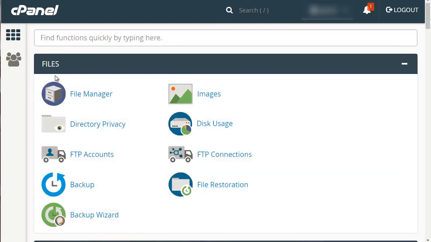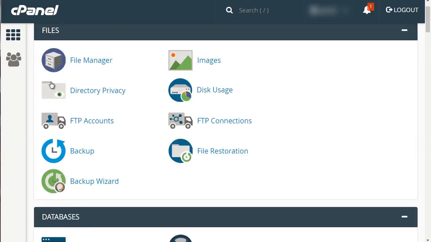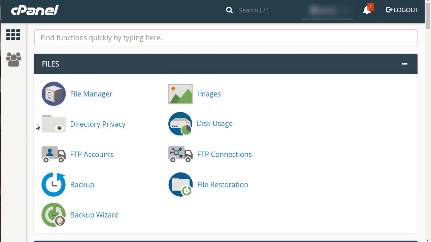So I can move this section further down here. So just keep in mind that yours might be a little bit lower, yours might be higher. So really depending on the web hosting company, some will leave it at default and some will get all fancy and move things around and customize it with their own logo. But it's all the same thing at the end of the day, unless you're using a web hosting company that is not using cPanel, which are very few and far between. So let me just run through real quick.